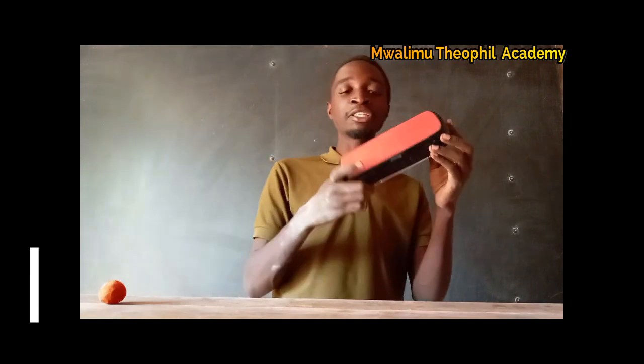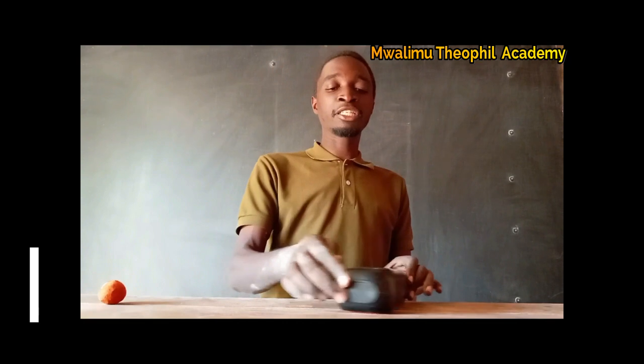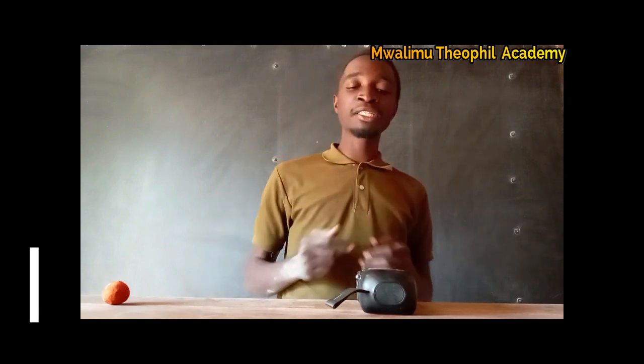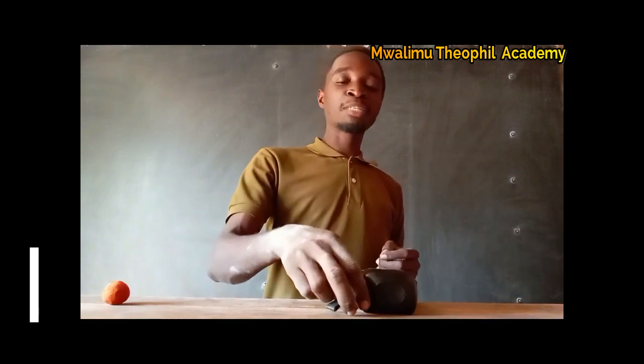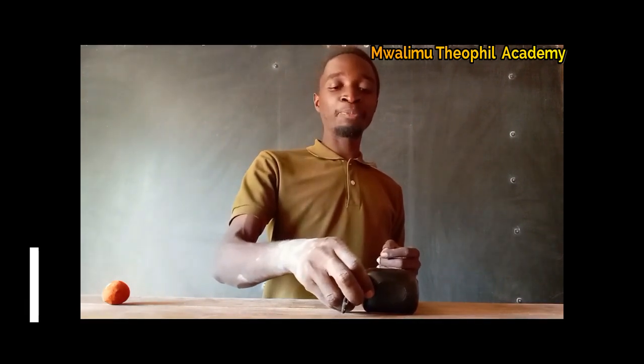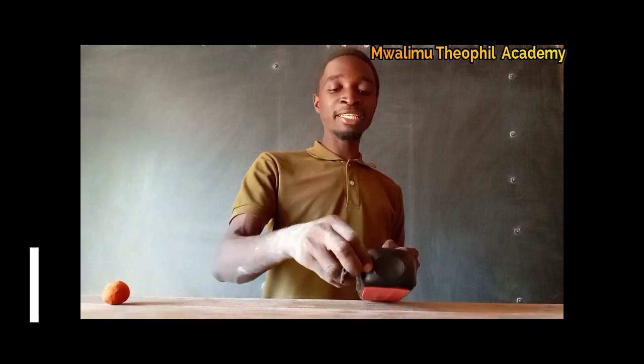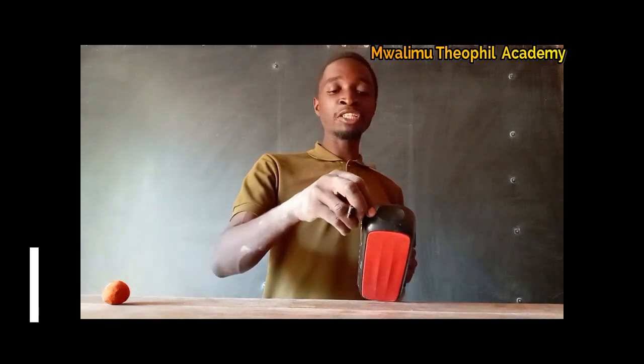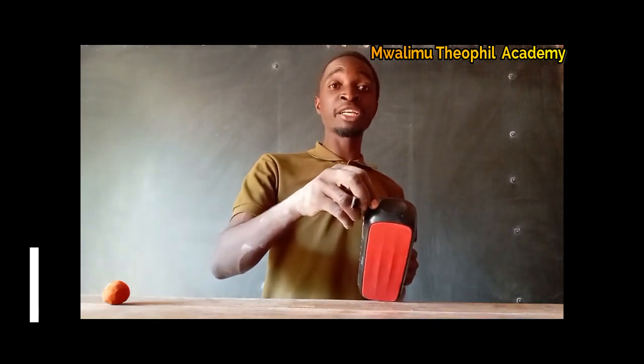Now, let us allow it to lie this way. Its base is the largest surface area. Now let us displace this body. After displacing this body, it means that I am going to hold it and move it in a certain direction. Now let me move it upward slightly. After being moved upward slightly, I am going to release it.